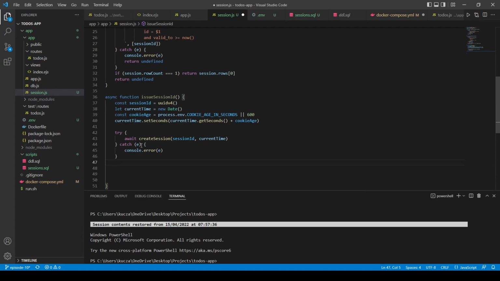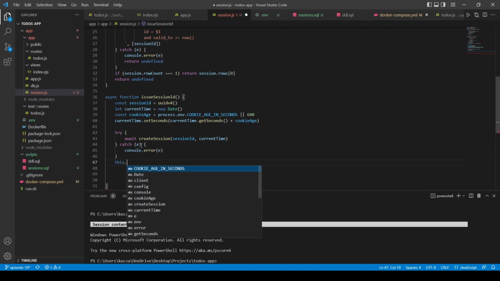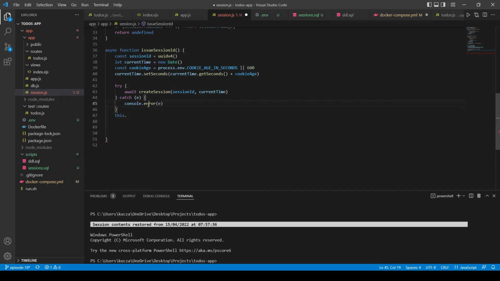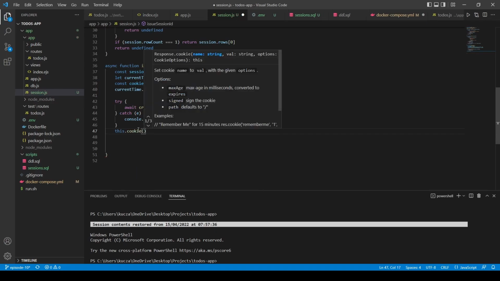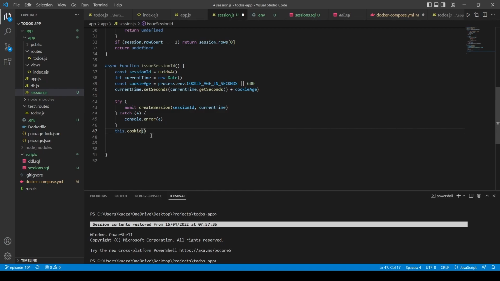And what we want to do is use this. This is maybe a little bit tricky to understand, but what will happen is this function in the middleware function later on will be called on the response object. So we will call this function so that it will call a cookie function that is on the response object. And the cookie function on the response object will generate a cookie for us. So let's say this.cookie. I think it will be slightly easier to understand once we create the further function.